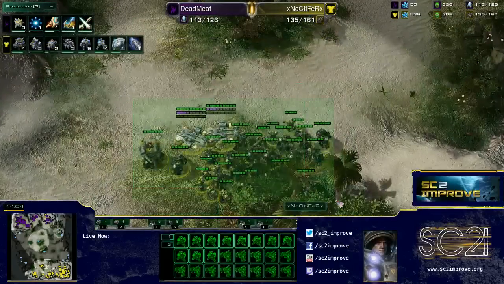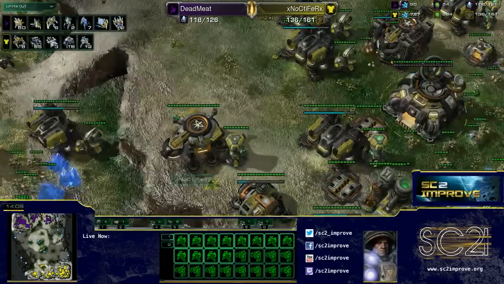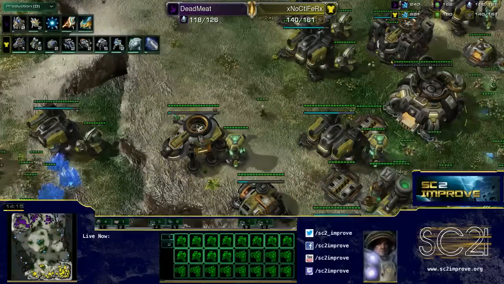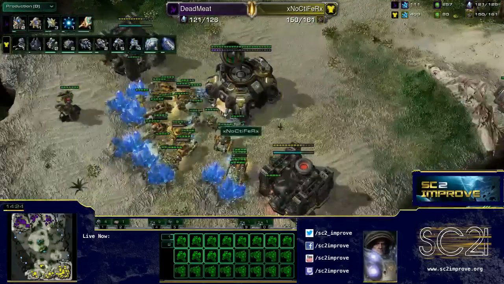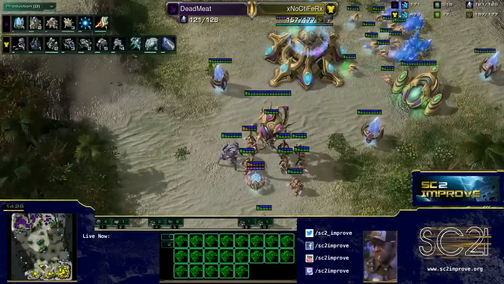xNoCtiFeRx, again, right now is just kind of sitting around. He's finally adding a second Starport. He still doesn't have any Vikings on the map, though. So DeadMeat is now just going back into the Colossus tech. Now his fourth base is up. He's got that extra gas, so he can afford to start up Thermal Lances again and extra Colossi.